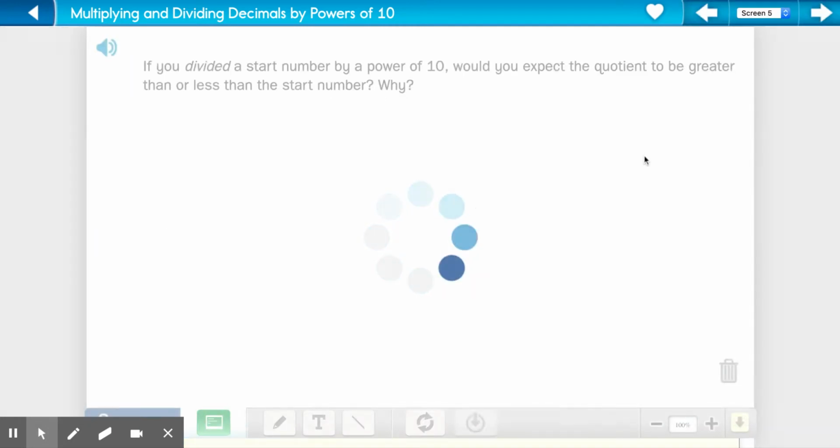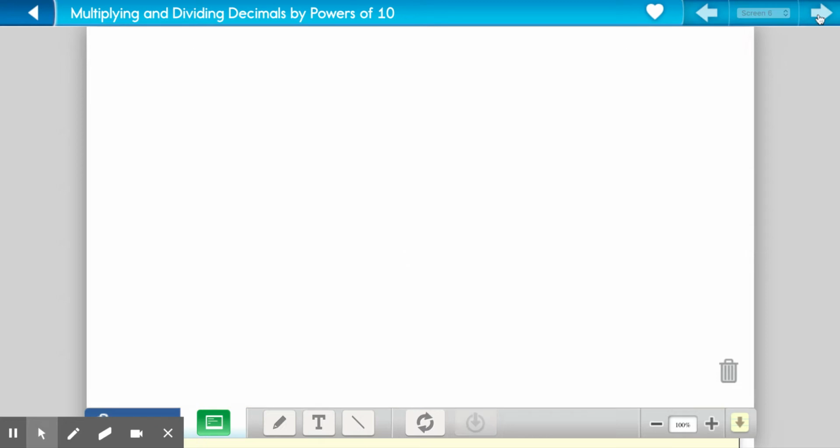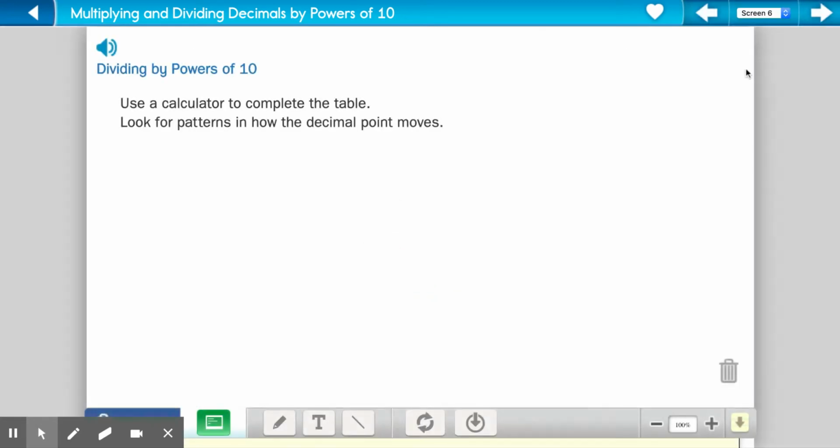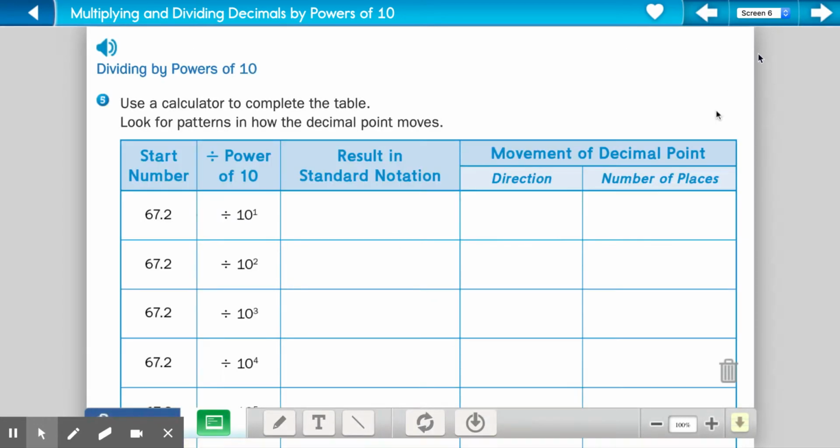But you could do all this. This was all in your math journal. All these questions and these charts were all in your math journal. So if you do not have your math journal, this would be an option for you to complete the pages because we are going to ask you to complete a few pages for practice throughout the digital learning. If you have your math journal, you can do it right in your math journal if you prefer.